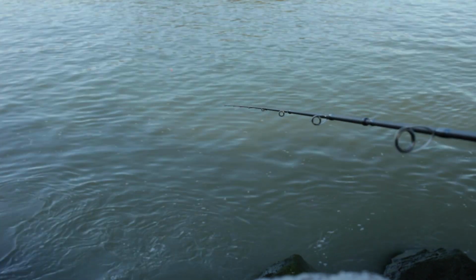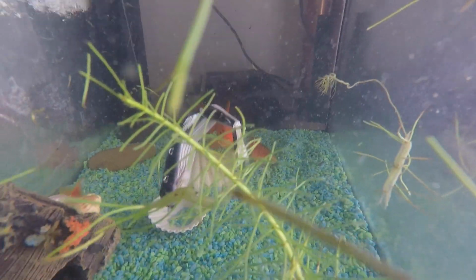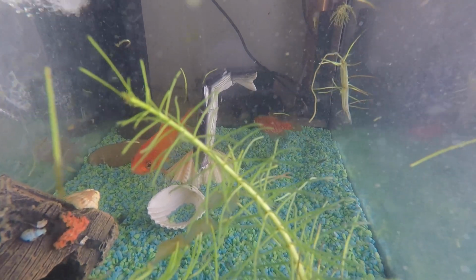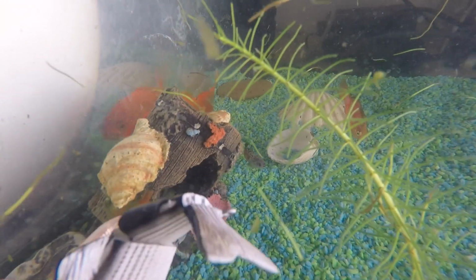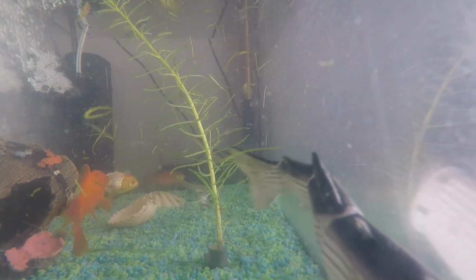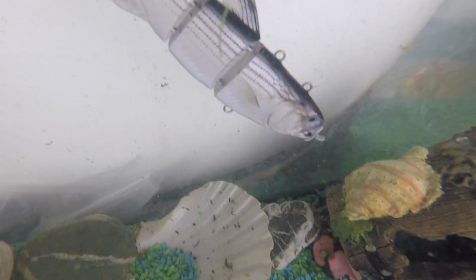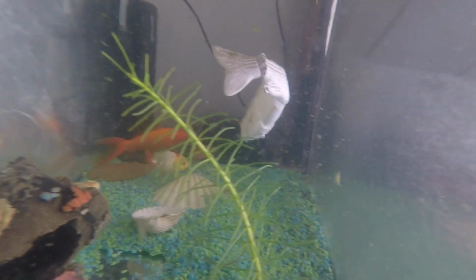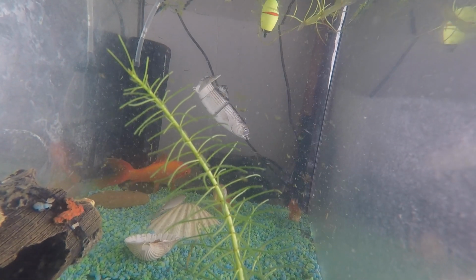As you can see here, the conditions aren't great, they're not very clear, but in my fish tank, after I'd scared the hell out of the goldfish, it's actually got a really good swimming action. It's a bit daft putting it in a fish tank, but you can see, it'll wait and then move, then it waits. It's on a timer and then off it goes. You catch the tail of it then, I reckon that's got quite a good little action to it.